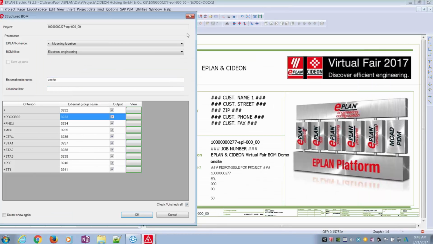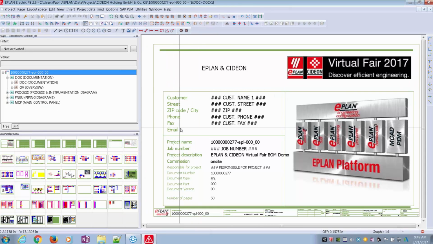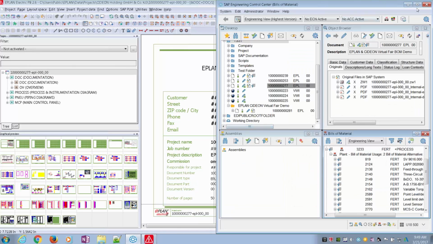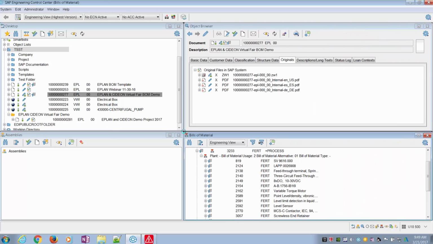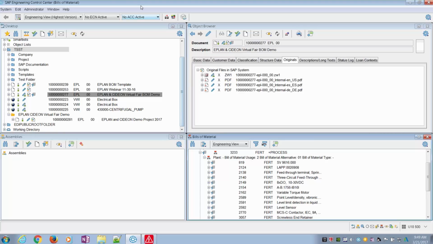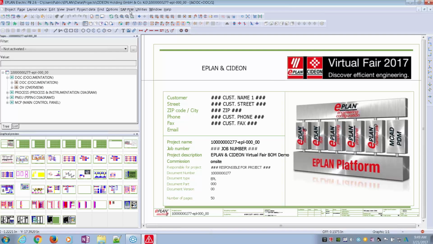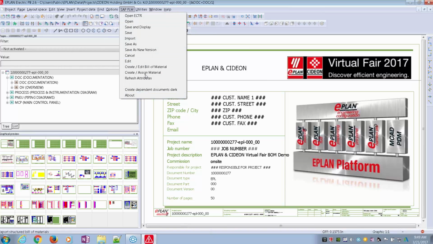So now that you have seen how to create a new document from scratch, how to synchronize metadata, as well as create a neutral file with the SAP Engineering Control Center interface. But like I said before, the only thing that's different between SAP and other PDM systems is this interface. With other PDM systems, you would work with just this menu option with your PDM system. So at this time, if anyone has any questions or comments, I will read them aloud and answer them live.